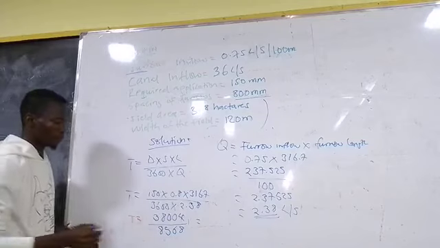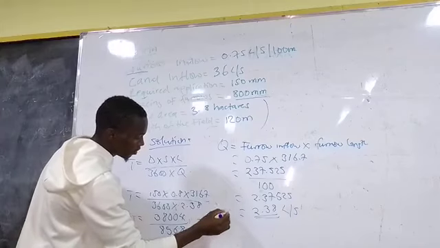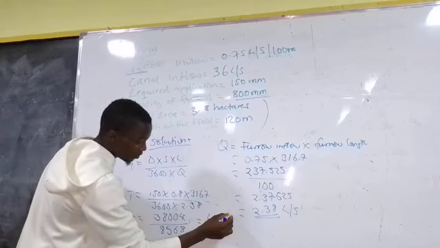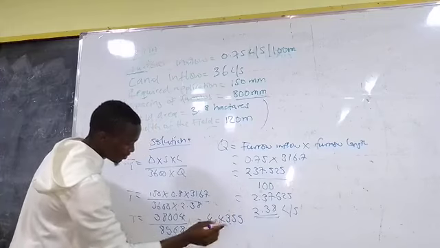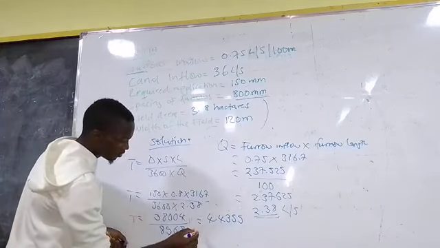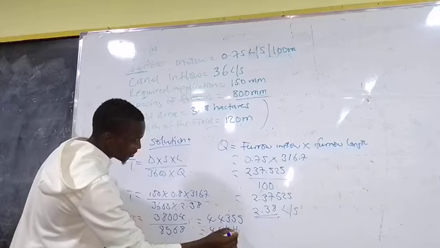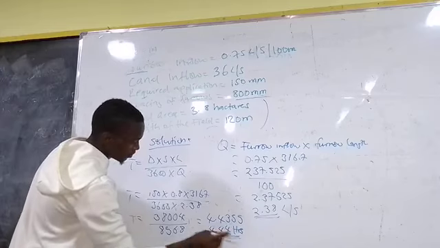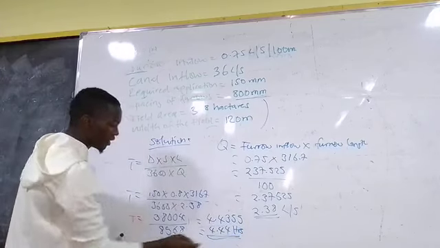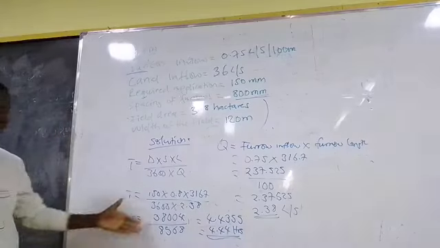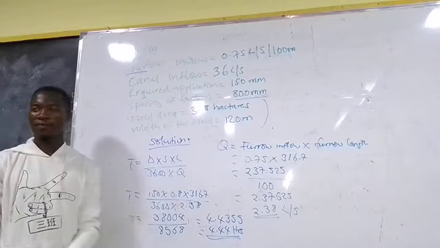4.43, 5, 5, 7, 4, 2, 3. Just like this. So we can round off here, so we can have 4.44 like this. Let's take for instance these are hours, since here we are respecting hours. So this is the time that we are supposed to calculate, just like that.